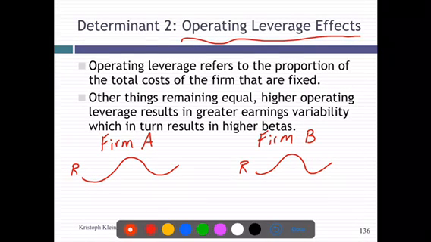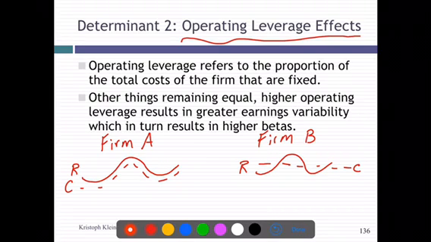costs. When they're selling little, they have low costs. So their costs are going to look like this. Firm V is going to have fixed costs. So no matter what's going on in revenues, we're always going to see that, let's say, the costs look like this. Right? That's a fully fixed cost. It doesn't change.